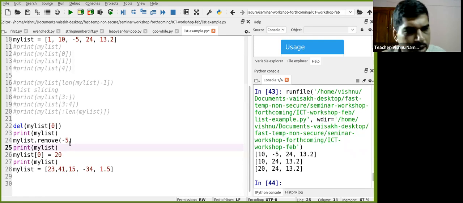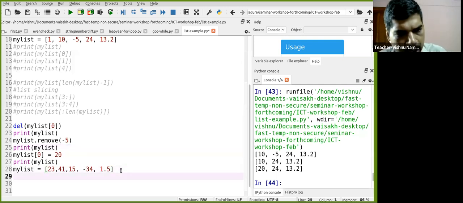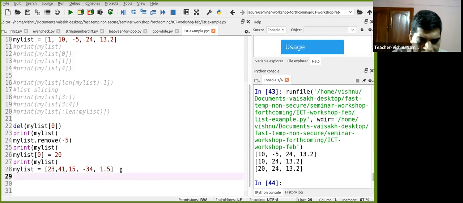Okay, I hope that this much is clear, and replacing the entire list is also done. Now, what was the first thing? Appending. Appending is the only possibility. You cannot prepend any item to the beginning of the list. If you want to put something at the beginning, there is a workaround, which I will show you. Before that, I will introduce appending.